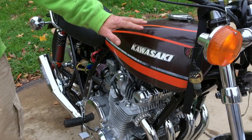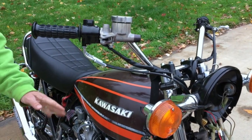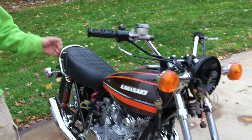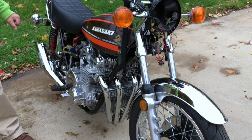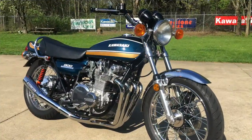It'll look good when we get the paint. We're waiting on the meters to come back. If everything comes together, we'll have it done in about a week or so. We're just waiting on parts. So take a look, see what you think. Give us some ideas where you want to go. All right, we'll talk to you.